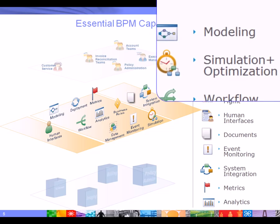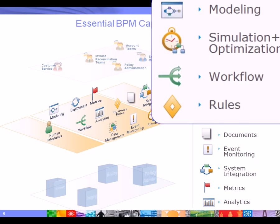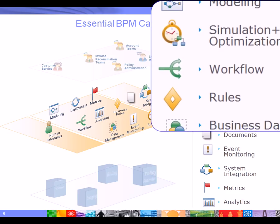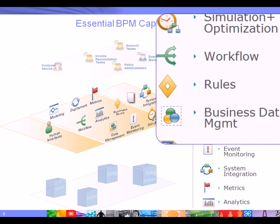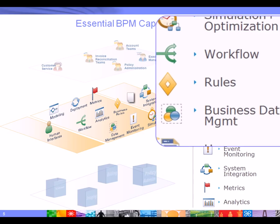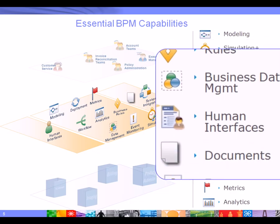We are able to identify the hot spots and bottlenecks in the process and flow that process through a workflow of decision points, applying business rules as we manage and run that process, defining and managing the business data that flows through the payload of the process, and building out and changing easily the user interfaces that we need to help guide and coach participants when they participate in the process.